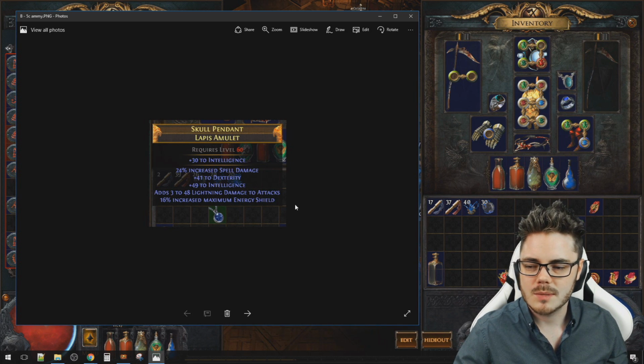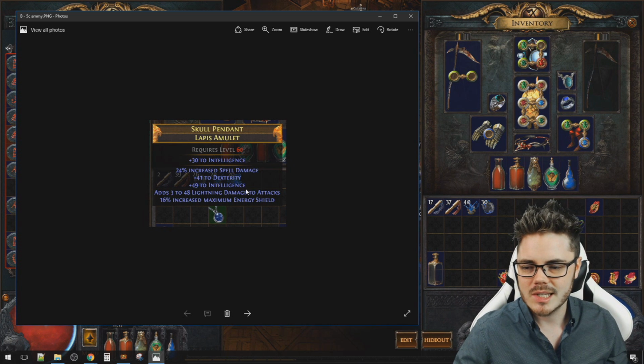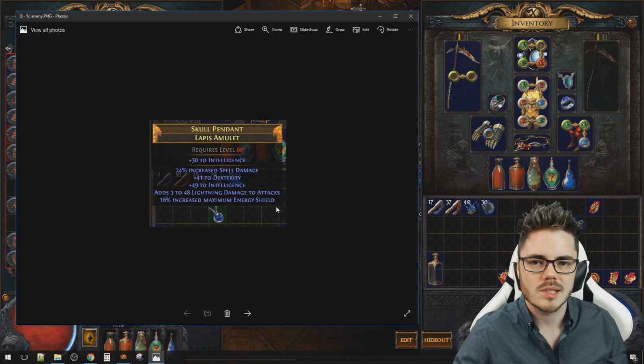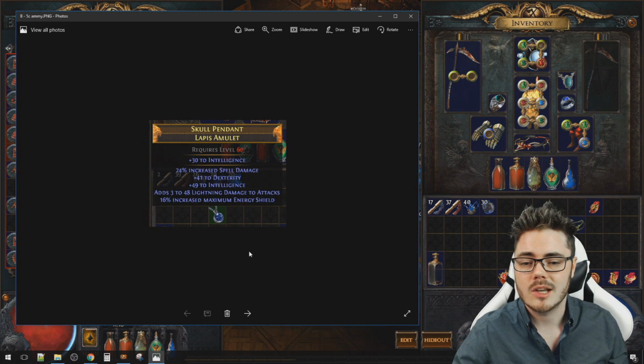I wanted to highlight this one as an example of looking for alternatives to uniques. Everyone who's playing Hand of Wisdom and Action says Astromentus is best in slot because you get 130 intelligence. But this is about 70 intelligence with 40 dex, and the difference in intelligence is made up for, and then some, with the added lightning and the energy shield. Not to mention that I was able to mastercraft the cold resist that I needed on this. So for 5 chaos, I got an amulet that's about as good as a 1 Exalt Astromentus.